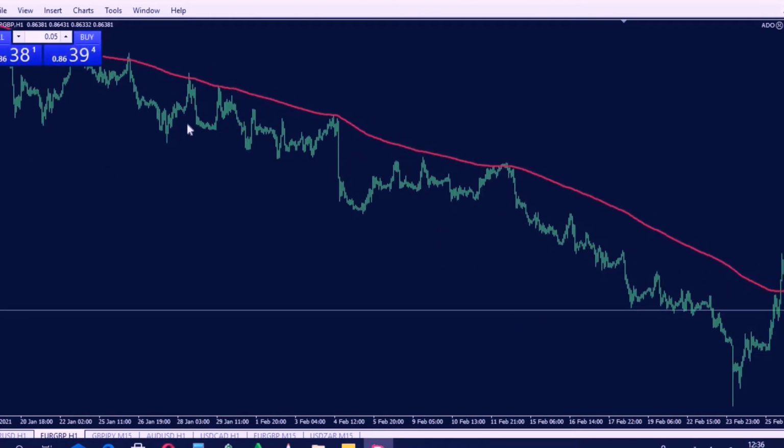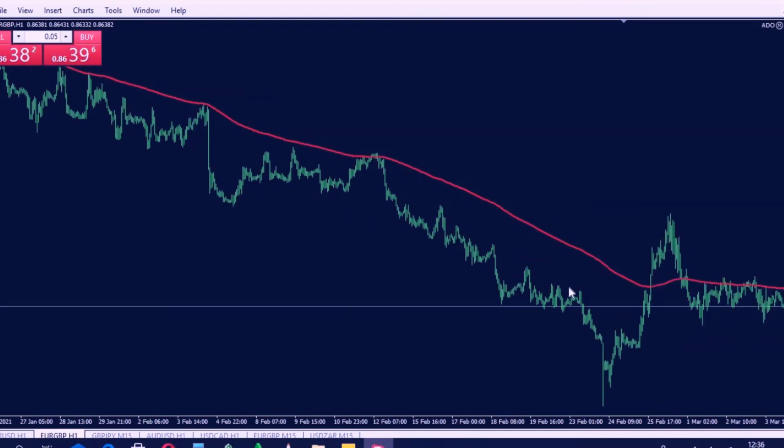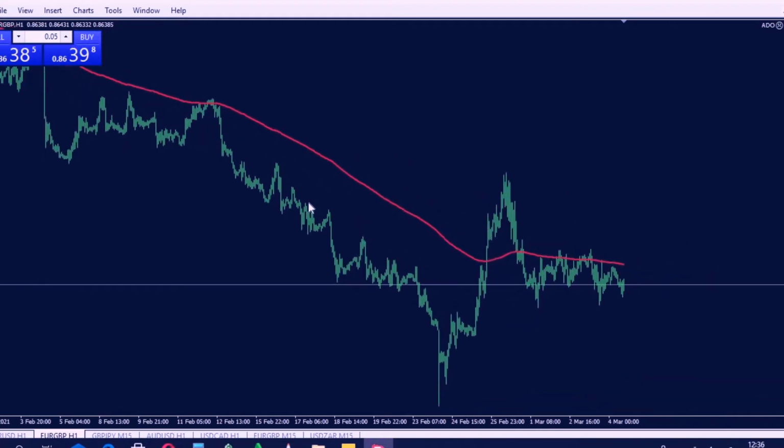It would have been very bad if I did a buy and the market continued going down. You would have done another buy and you would have lost money. So this is the most important thing in trading. Before you do anything on your chart, add a moving average that gives you direction. I want you guys to always use the 50 or the 200, but today I'm teaching you how to use the 200.